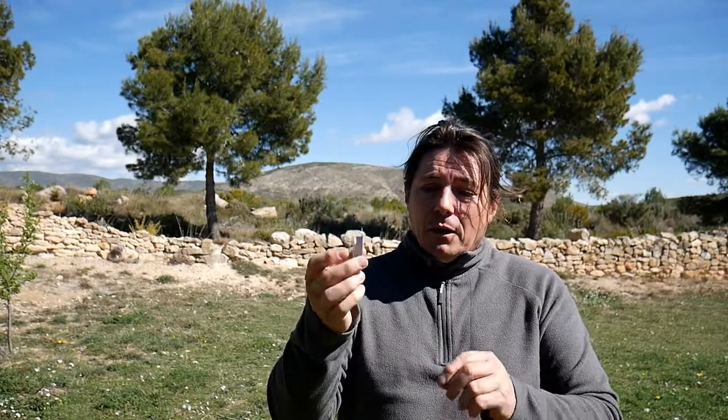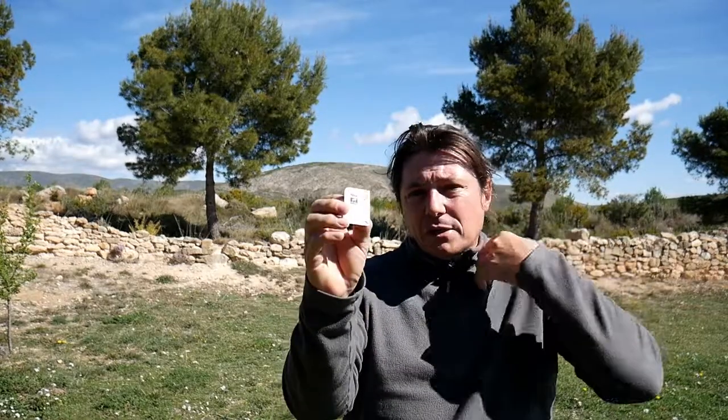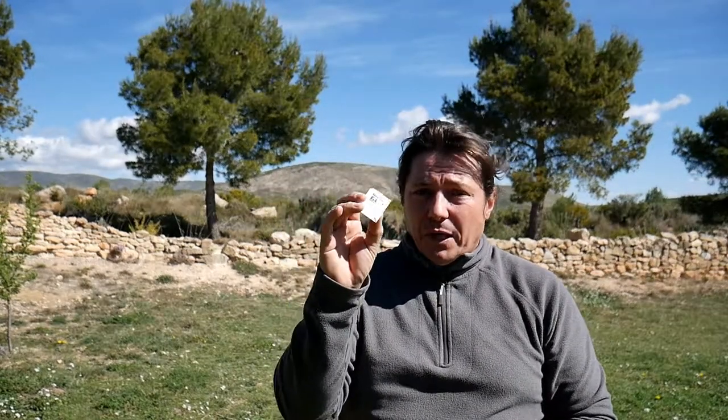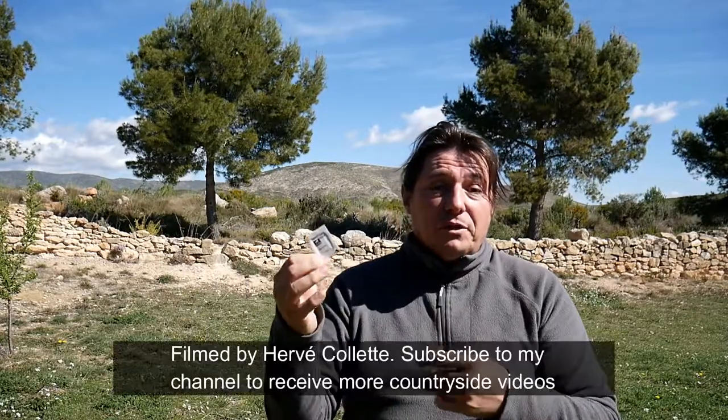The other solution I've got, and I think it's brilliant — I'm not here to make any publicity — but it's this. It's something that you open; it's like a chew for the dogs. This is for dogs up to 50 kilos. Usually you buy one per dog, so if your dog is like mine, a cocker between 10 and 12 kilos, it'll be four of those and they will be protected. But my vet gave me a good tip — she told me it'll be much cheaper: buy one for a big dog of 50 kilos, cut it in four, and give one to each dog.